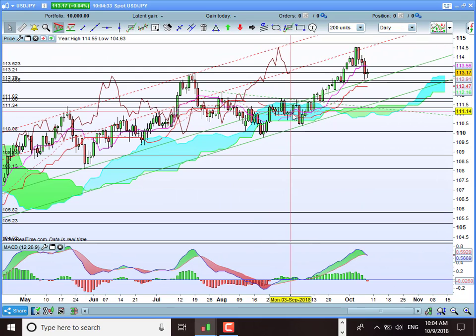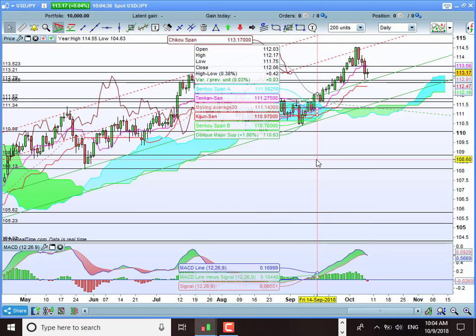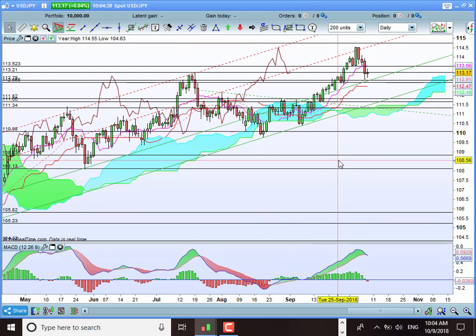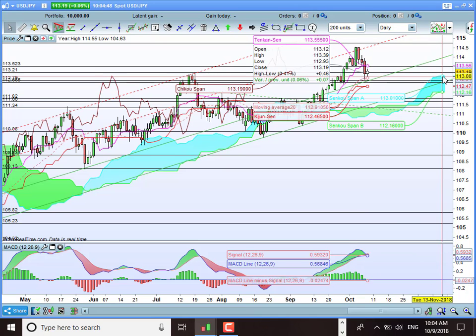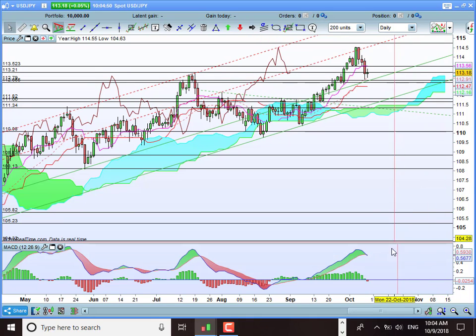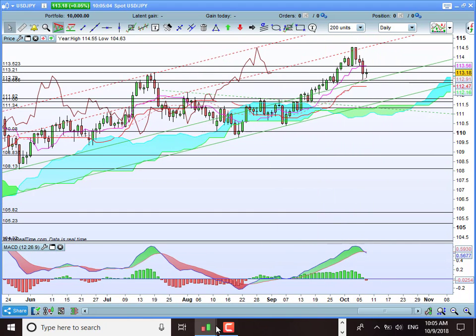So far so good. That was a good month in the US dollar yen trade, and we're now looking for consolidation. As it's pulling back to the front end cloud level, watch for support levels here at 112.16, and it's currently testing the front end of the cloud at 113 for support. We have had a MACD sell signal, so take some profits off the table, and then wait for this support test to see if we're going to get back in on a rebound.